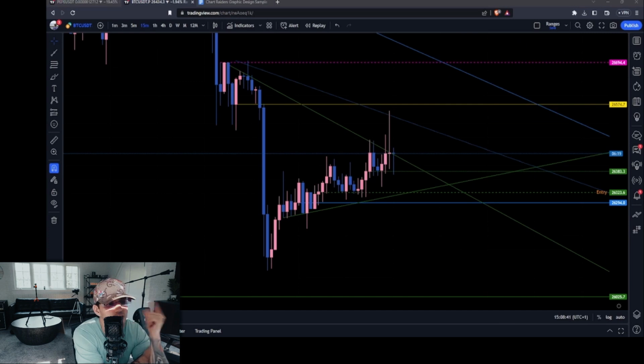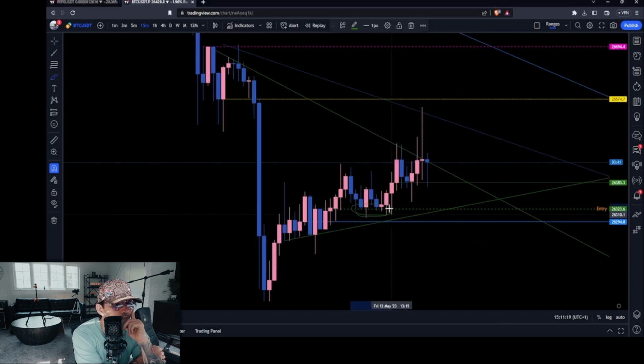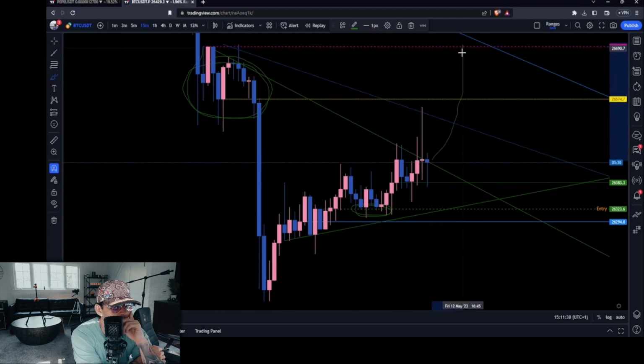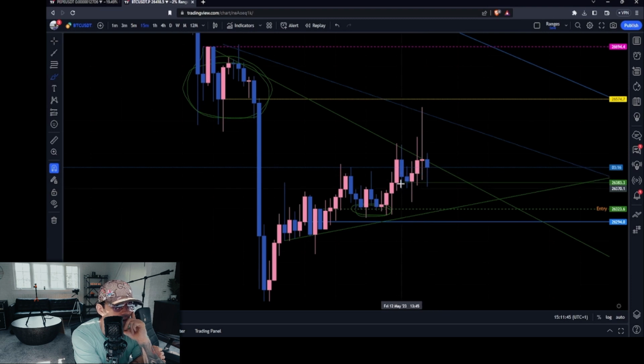Oh, that sucks. Now you have to stay in the trade because you're already long from the push down of that range, and now you're going to attack this range because we hadn't yet attacked it. Yeah, good. Now we've just had this move up. We have attacked the range, so I'm a little bit less confident in my targets getting hit now. So I might exit, and I'm going to exit if we gain this 15, which we've been holding as a base. Yep, we'll see if that happens. I like that.